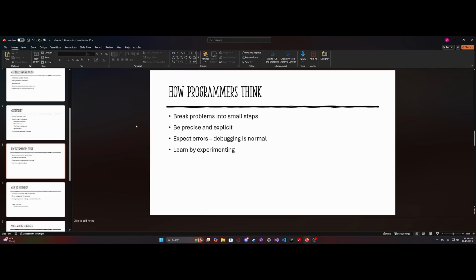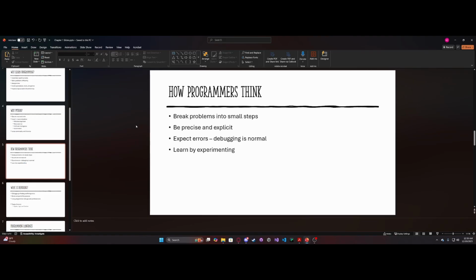Professional programmers get errors all the time. Debugging is a normal thing when it comes to programming. You're never going to write the perfect program the first time that you write it. It doesn't matter if you've just started programming, if you've been programming for 5 years, if you've been programming for 50 years. No matter what, however long you've been programming, errors are going to happen and you're going to need to debug your program. So it's perfectly normal. So don't see it as failure that you can't write a program without errors. It's very, very normal. So do not beat yourself up about it.